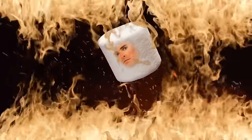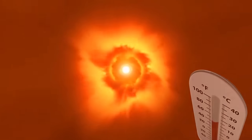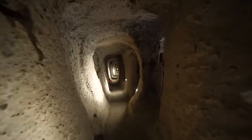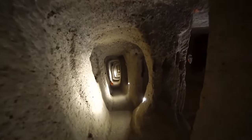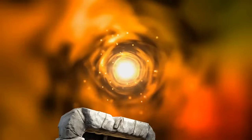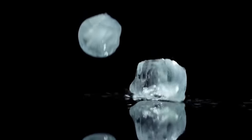This summer has been turning up the heat like never before. We feel like roasted marshmallows on a sizzling grill. Yes, the world is getting hotter, but some regions have always fought with high temperatures. It turns out people had some inventions to keep themselves cool in ancient times too — some of them are still functioning, even 3,000 years later. Let's take a look at how people saved themselves from heat throughout history.